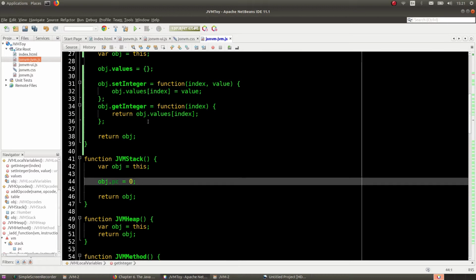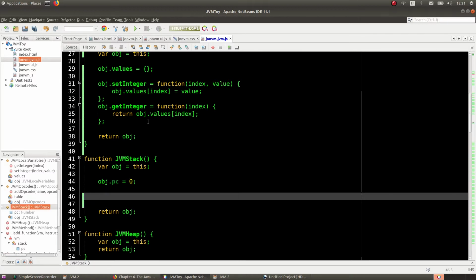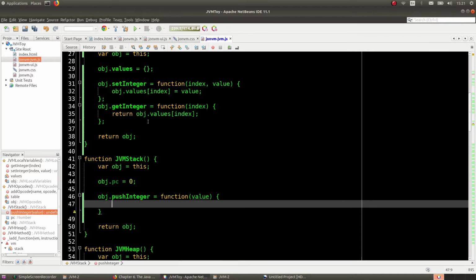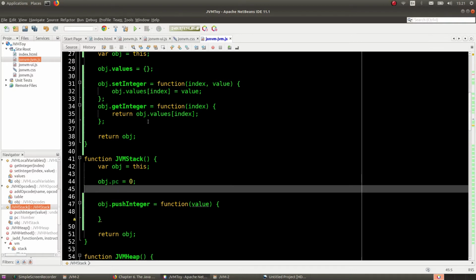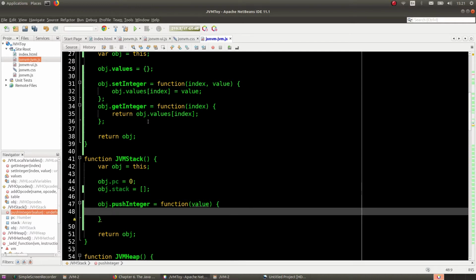Now for the stack, we also need a push and a pop. Push integer, and of course we need something to push it into, so we'll say obj.stack equals, in this case we're going to make it a list or an array.